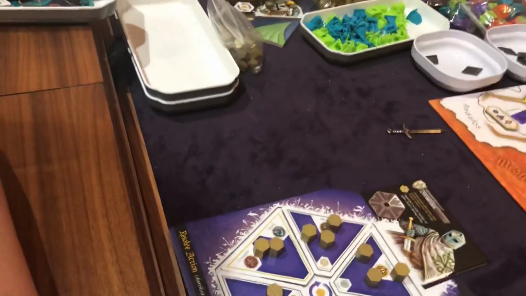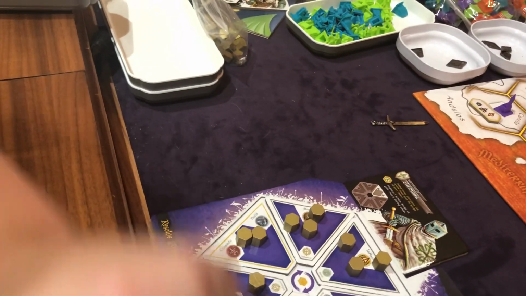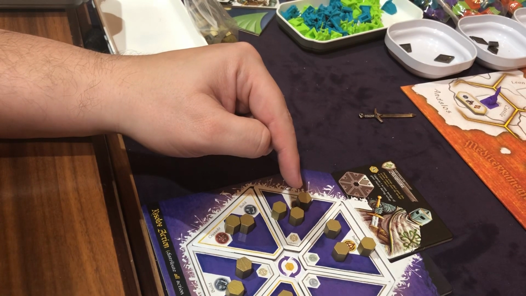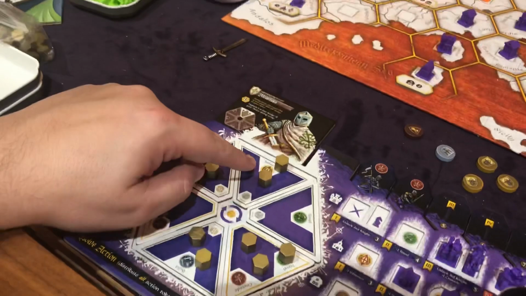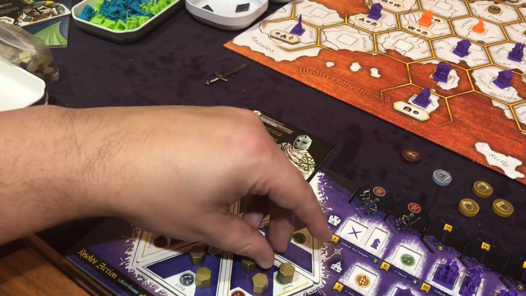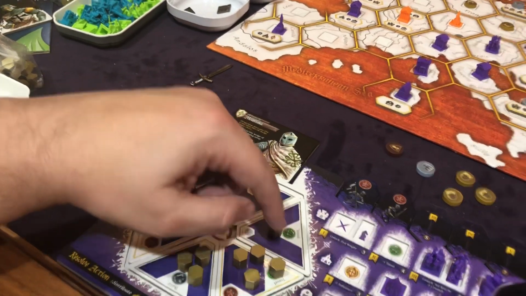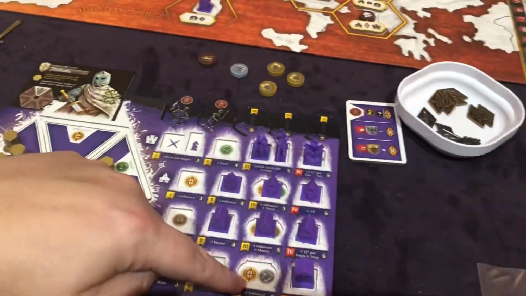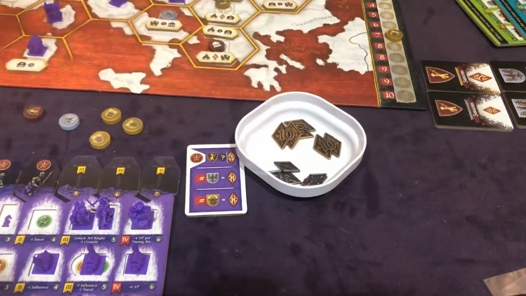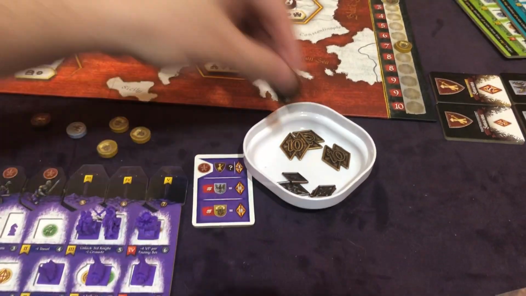Now it's to me. I can do an influence here for 3, so that would be 3, and then I get another influence for 4 and another influence for 5. So that's just a 5 point, and I'll take a 5 and grab a 10. Go ahead.